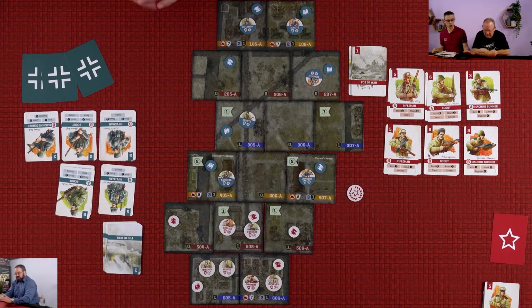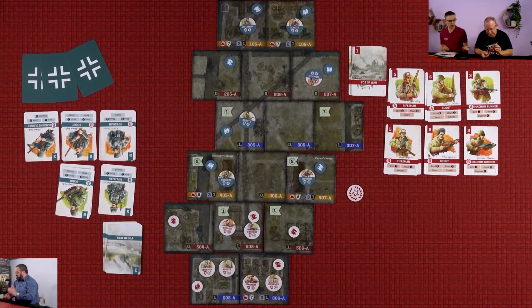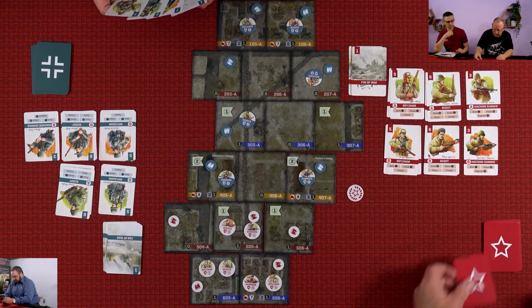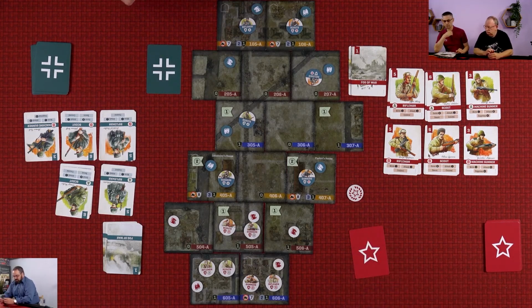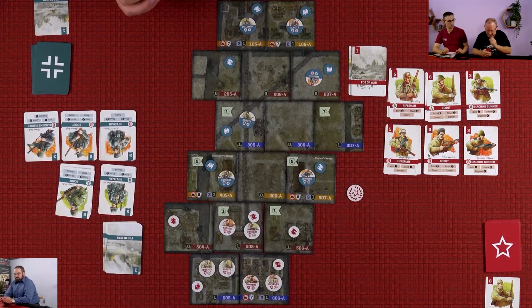I only have 3 cards. Yes, you both need to draw 4 cards. So what happens is you draw the cards you can, you then shuffle your deck, and then draw the remaining cards that you've got for. 1, 2, 3. And then choose a card to play for initiative. And reveal. 6. 1. Okay, Soviets keep initiative, discard those 2 cards, off you go.